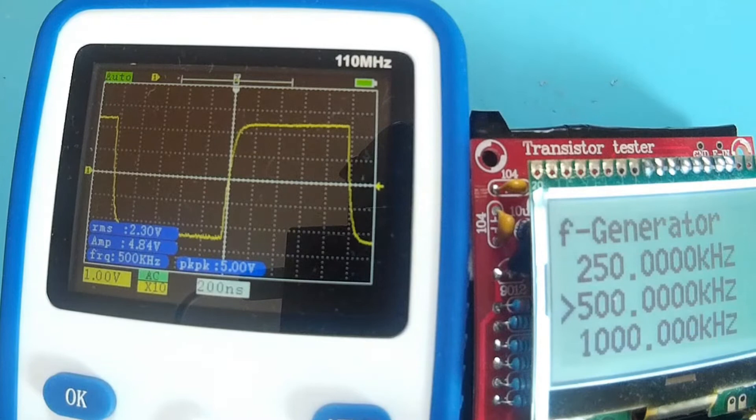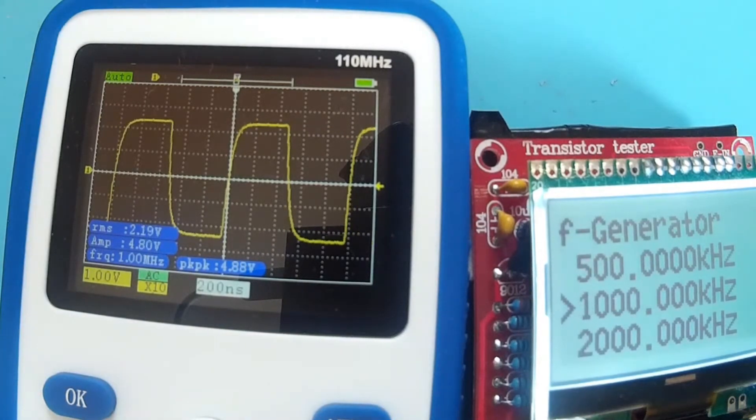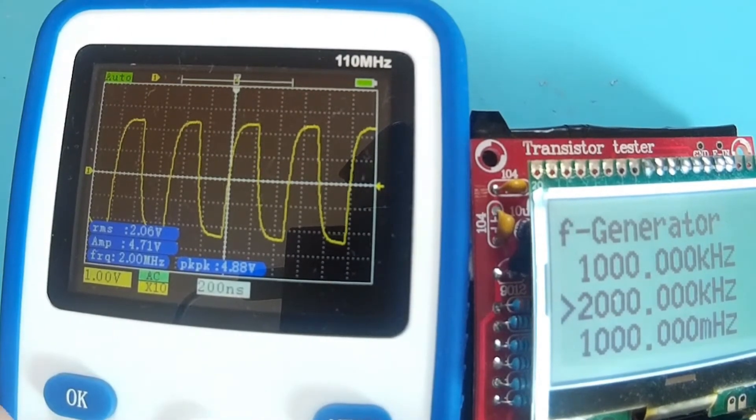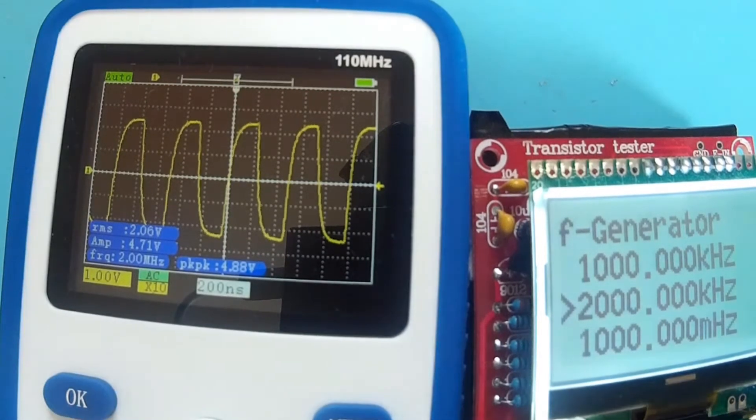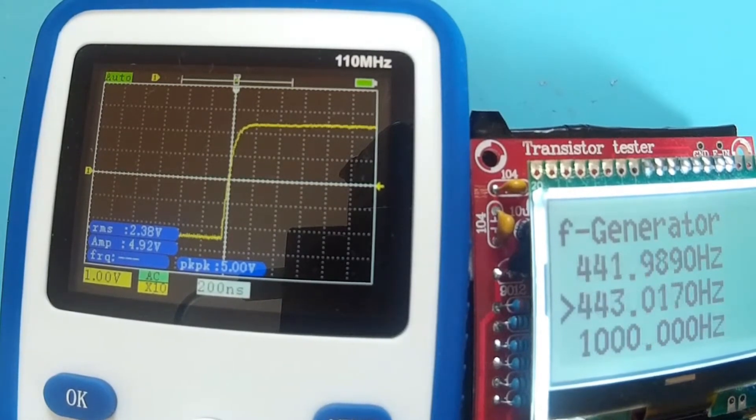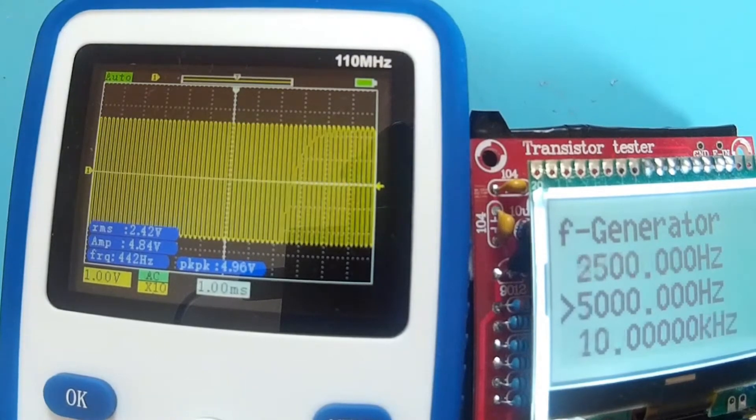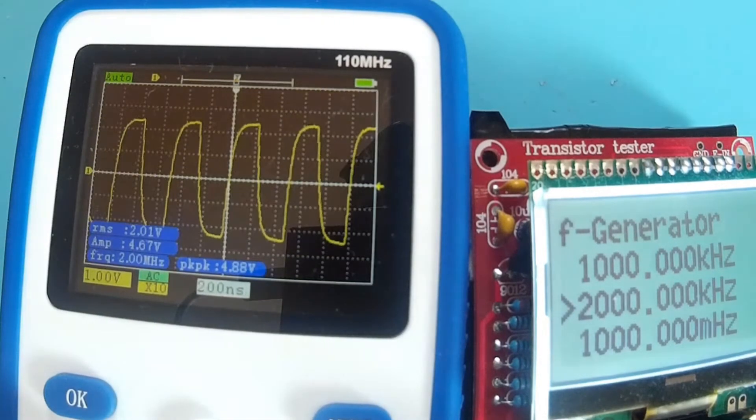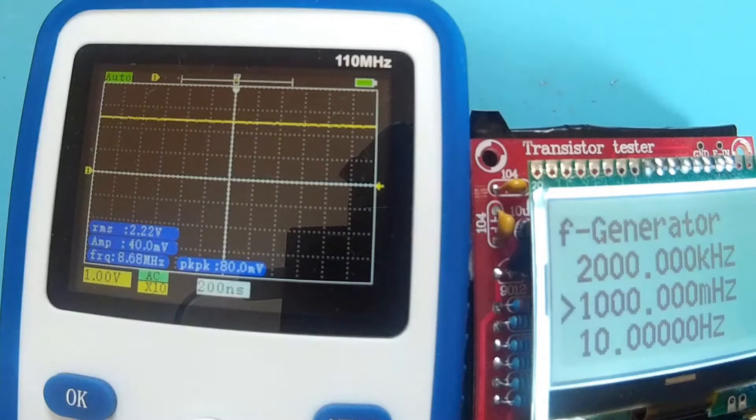1 megahertz square wave, this is difficult to visualize anyway. And we have maximum 2 megahertz. Look at the frequency over there. The voltage is pretty steady. We have peak to peak 488. Let's see lower frequencies: 5 volts. Oh that's nice. I mean the voltage at 2 megahertz is still pretty steady and in the limits.